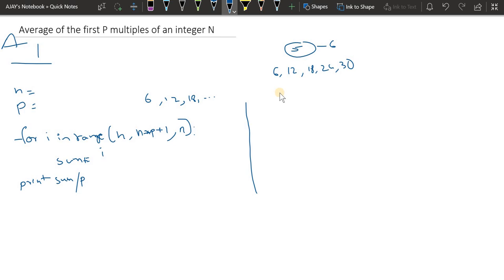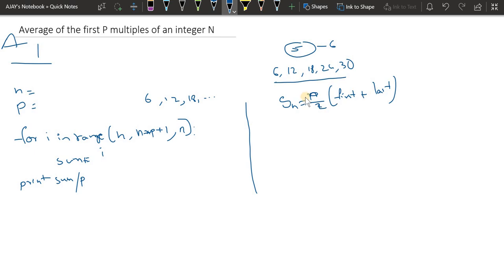We studied in the 10th standard and even the +1, +2 standard that we can use arithmetic progression when there is a continuous increase with a common difference. So by taking that as a situation, we can just sum it up with the formula of the arithmetic progression. The formula is basically S of n, and this formula is used when we know the last term, that is n by 2 into first plus last. This is the actual formula, and here the n is p because that is the first p multiples, so we are considering p here.